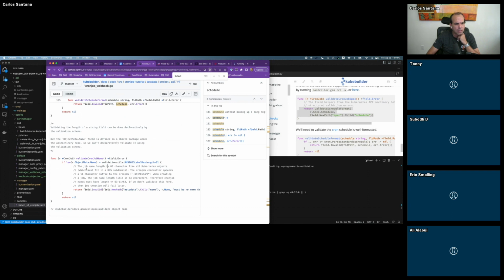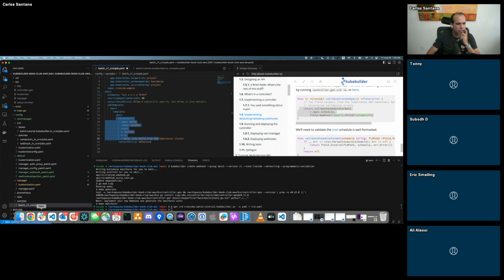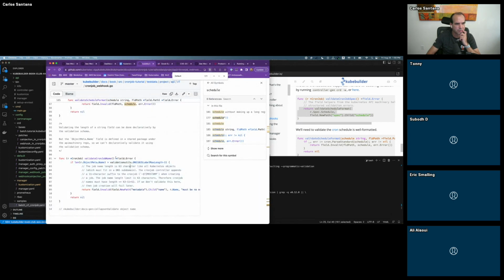But this is something that the job creation should catch when you create the job. I don't know why it is doing it here, now that I think about it, but we'll see later. The same thing as you will not check things that you put in here, if they're valid for a pod spec or not, right? This is a pod spec. You don't want to start validating this thing. You want the system to just return an error if you pass something bad. So I don't know why they're doing it for the job. Maybe it's an example.